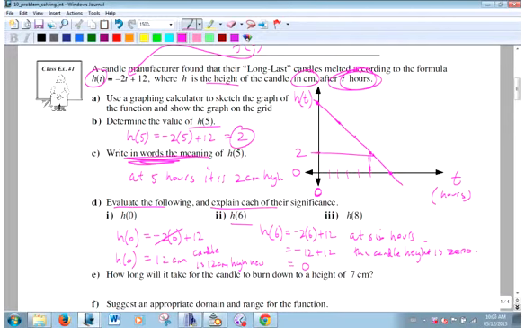Hey, companies will advertise that, right? Here's a candle, $6, lasts 6 hours. Hey, a 20-hour candle? Well, that's a little more money. Can you afford that type? Huh? All right? That's the significance. There's that point right here. So I know this is 6. Okay? At 6 hours, the height is 0. Is that called an intercept? Yeah. What happens at the t-intercept, guys? H is 0. Have you ever heard that before?